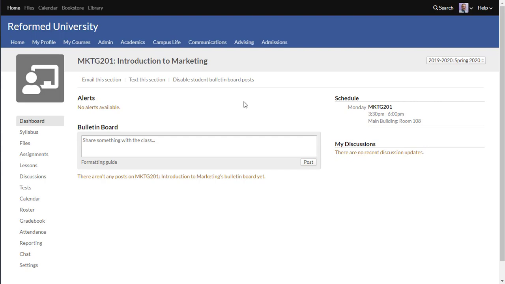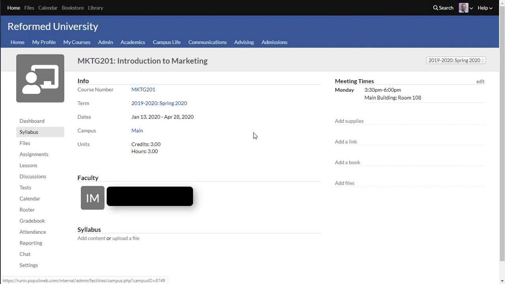Also, once you log in and you're on this class dashboard, a really important area is called Syllabus. This is where the students will go when they log into the course. They will look for your syllabus, and that's where you must provide it. When you click on the Syllabus tab, you see all the course information. You see the begin dates, end dates. You will also see a place for you to upload your syllabus.